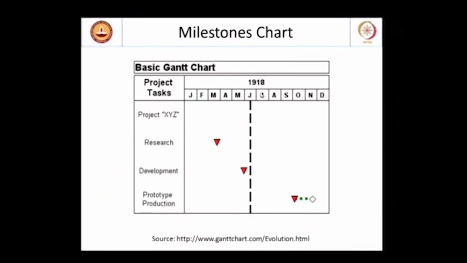Now there are different forms of a bar chart. This is a sample of a milestone chart. Here you find there are no bars actually, but you have the same concept. You have time on the x axis, you have activities, and you are just placing points on when an activity should be completed, or what is the most you can extend an activity. So this is a milestone chart, which is very popular. Typically when we go back to the levels of scheduling, the highest level of scheduling is more of a milestone chart.